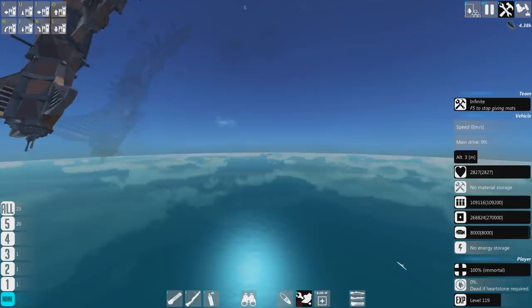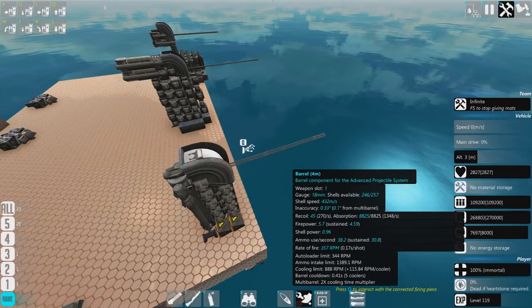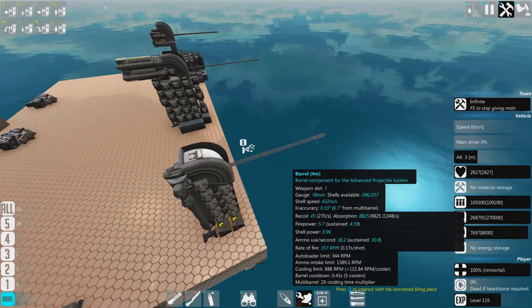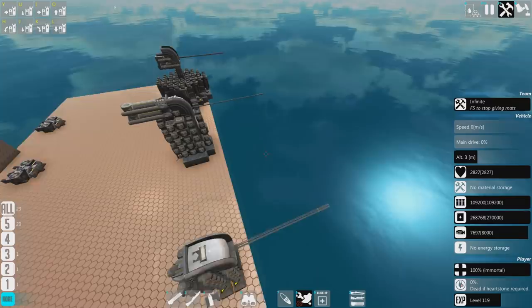Okay, so that about does it for the 18mm heat. I'm not going to say it's a super strong shell. I remember showing this off before. It's not as strong as it once was. It used to be ridiculous, and then it got brought back down to sane levels. Yeah, it's pretty good. It is probably one of the best things, or at least the best thing I've found to work at minimum APS gauge. So, moving on. That was already longer than I intended.